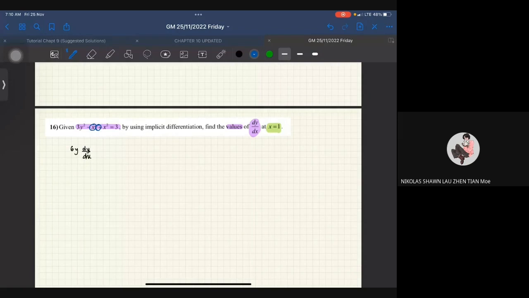Okay, so saya perasan banyak student dia careless dekat sini. Okay, so you are not applying the correct product rule. Okay, so ada student dia akan buat macam ni. Sekejap saya tunjuk contoh. Contoh yang salah lah. So bila differentiate x, y, some of you akan dapat 1 and then darabkan dengan dy dx. So mana datangnya 1 darab dy dx ni? Sebab awak differentiate x, awak dapat 1. And then awak differentiate y, awak dapat dy dx. Okay, so this is not the correct method to differentiate this type of function lah.